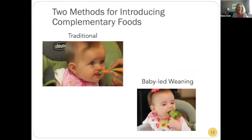And then they figure out how to eat. Okay. And there's cute videos of this, and they learn how to do it. It's a no-brainer. For some parents, it works fine. The problem is the food can be salted if it's table food from the family. So if you already made broccoli and you put butter and salt on it and you give it to the kid, then you're missing how to help them with their taste preferences. So you have to at least set aside your family food so it's not too salty or unhealthy before they consume it.